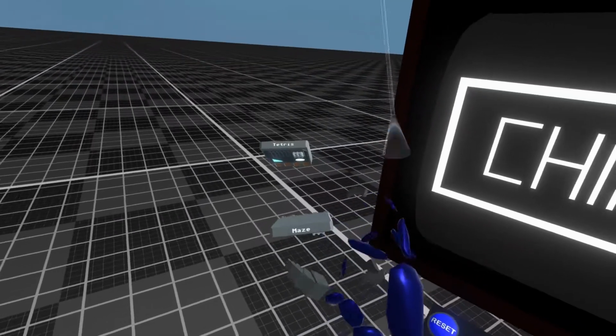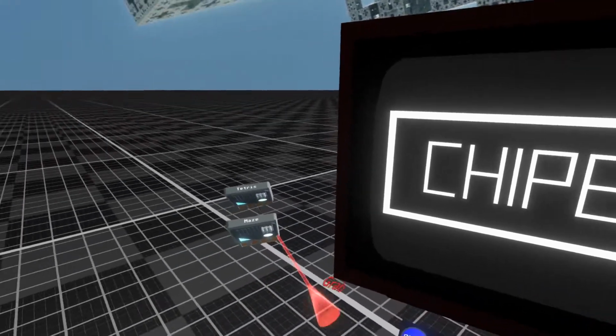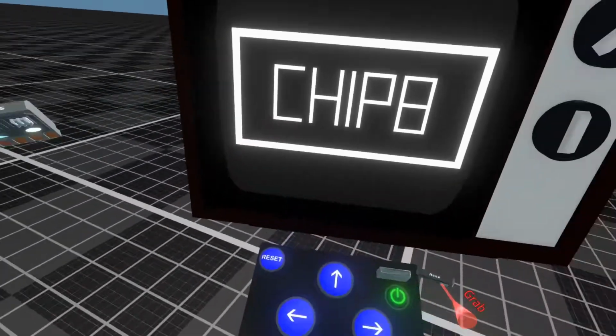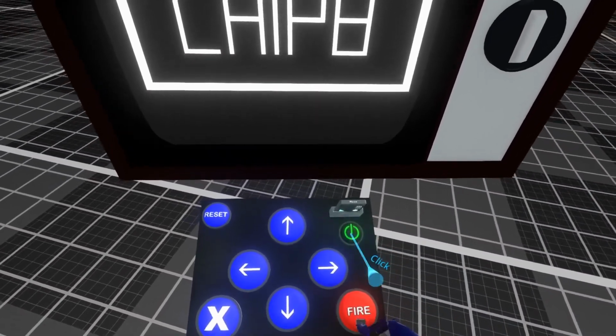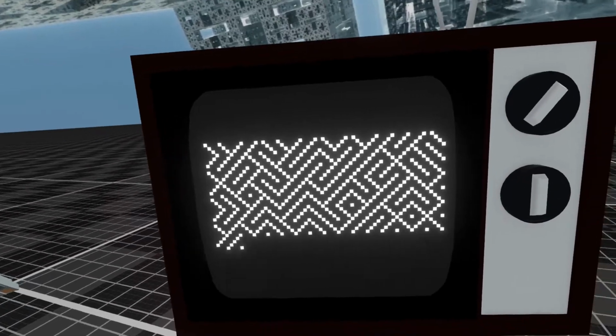So if you look at any of these cartridges that Outsider provided for use with his Chip-8 emulator, like this one, which is a simple example program, if you run this, it draws a maze on the screen.